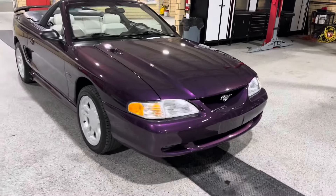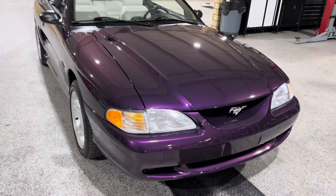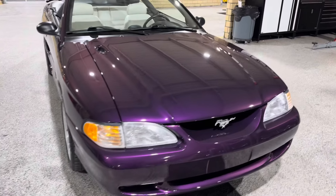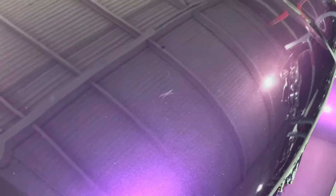Let's dive into this Mustang. The car is almost perfect, but of course a car driven 14,000 miles from 1996 is going to have some little things. The only thing I really see on this car is a little bitty spot on the hood right here — some little lines in the paint. My guess is there was a dent there, somebody PDR'd it, and it cracked the paint. I didn't do it, I got it like that. Probably had a small dent right there and the PDR guy didn't warm the paint up and cracked it.